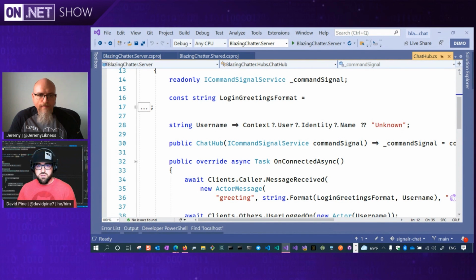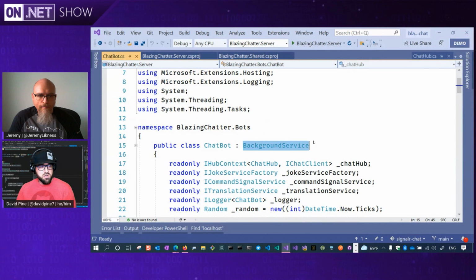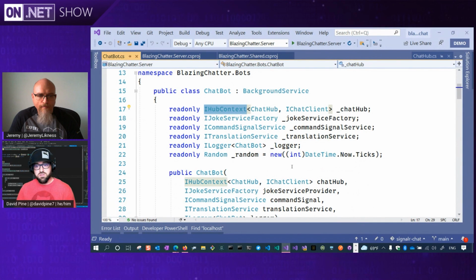service. And that hosted service, I'll pull that up real quick. It acts as a bot, so a chat bot essentially. So it's a background service, and it takes on the iHub context. So the background service, it's in process, but it's outside of the request and response pipeline. So what that means is, as requests and responses are being handled by our middleware, we have this background service that's just kind of spinning there independently. But we can use various mechanisms here to kind of intercept commands and take different actions, right?